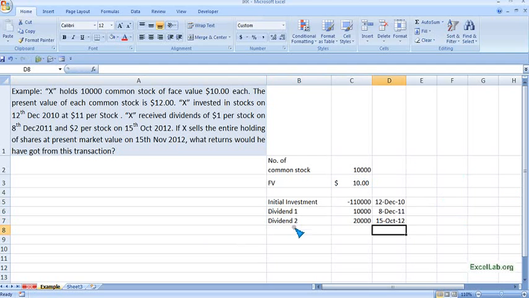Now X sells the entire holding. At the time of selling, the stock was at $12, so $12 multiplied by number of stock is $120,000, and it is on 15th November 2012. Now what is the rate of return from this investment or transaction? For this, we can see it's periodical but not uniform, so we will use XIRR. Begin with equals.